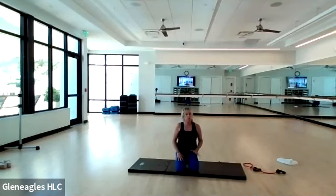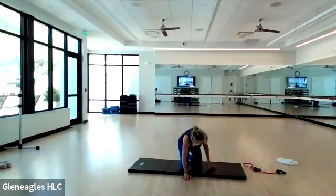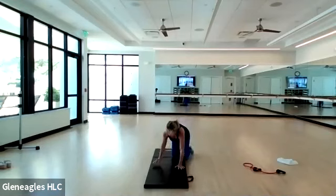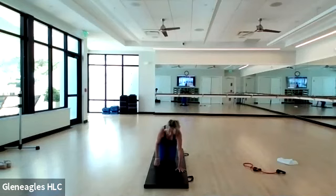Okay, and I want you to put a little pressure on your sit bones. To have somebody push your foot under. Does that make sense what we're doing? Let your feet have their moment. Hold it for four. Stay where you are. Hold it for three. Stretch those feet out. Hold it for two. And I'm up.